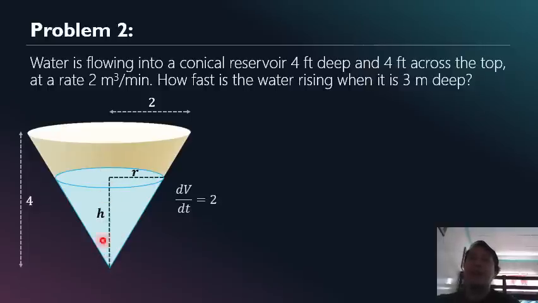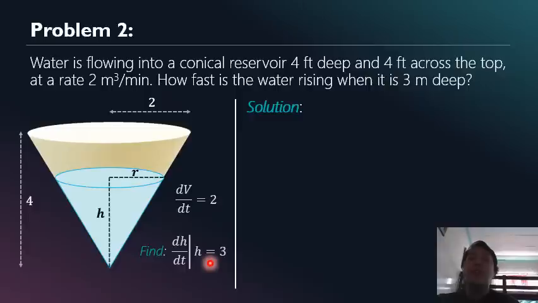Okay? If the height of the water in the tank is h, how fast is the water rising? That must be your dH over dt. At what particular instant? At the instant when it is, so this it refers to the height, when it is 3 meters deep. So, we should be looking for the quantity dH over dt. Gaano kabilis tumaas itong height na ito? At what particular instant? When the height of the water is 3 meters. Okay? So, this is now the problem. Anong sunod na gagawin? I-solve ang problem. But first, we need to formulate a working equation.